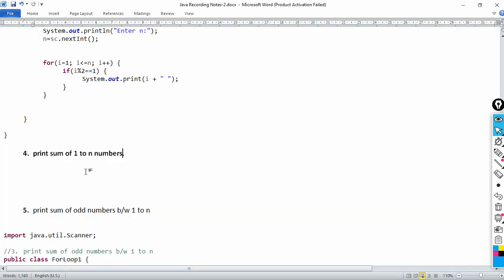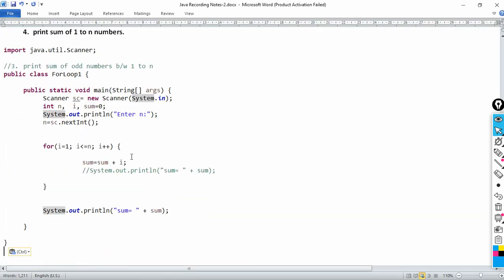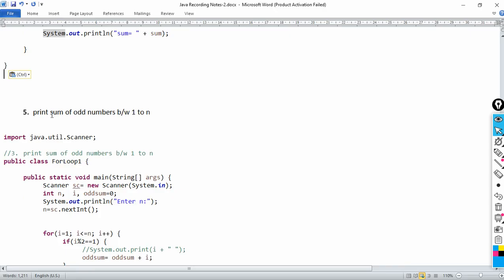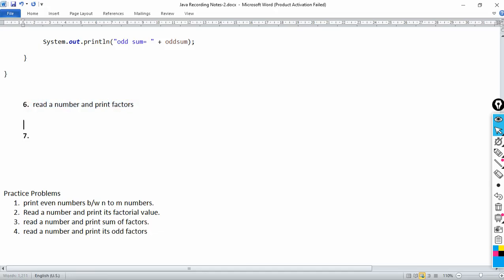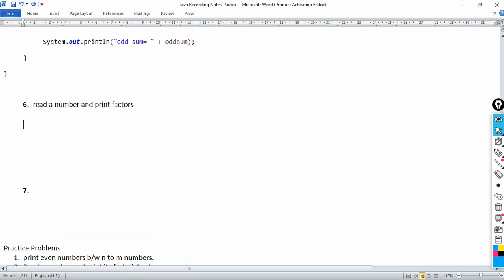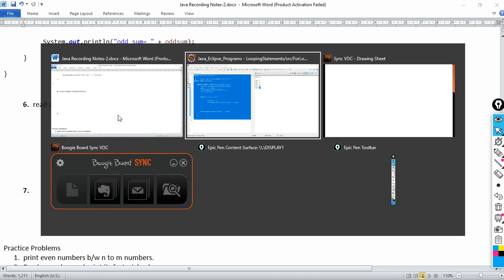Okay, so here is the program that I am putting. Next, you print odd numbers. This is the fifth program completed. Now, read a number and print its factors. This is very important. What are the factors actually? That is what you have to know first of all. What are the factors of a number? Let me explain on the board first of all.